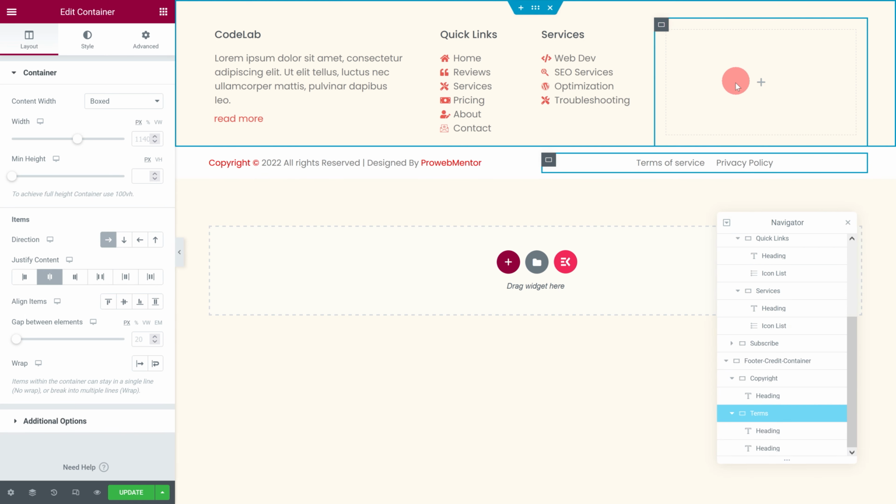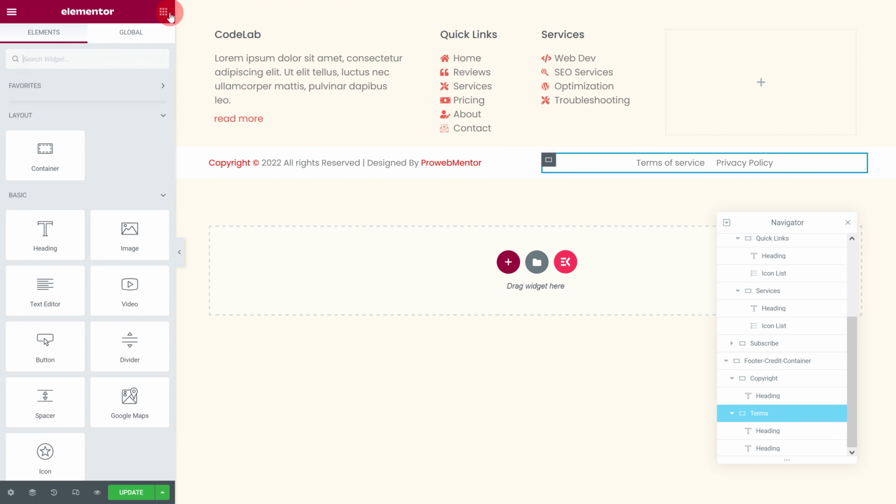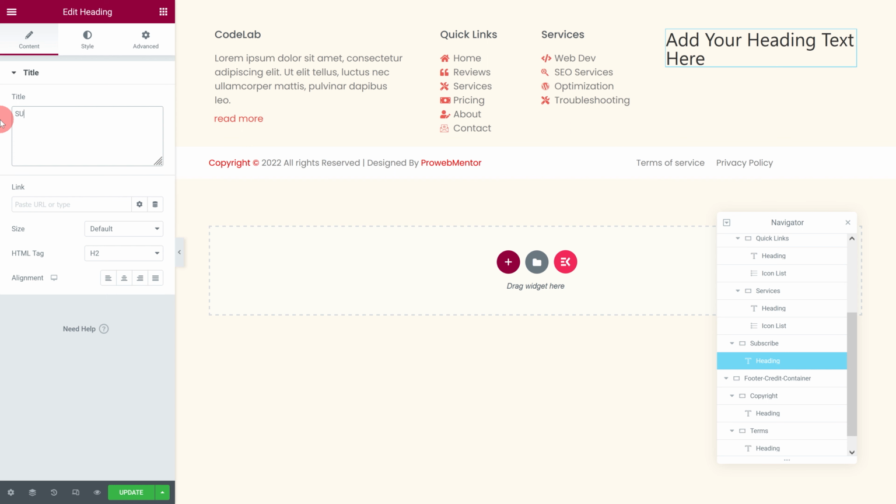Now in this container, let's add a heading, a text editor for our subscription form, and another heading followed by a social icon widget.